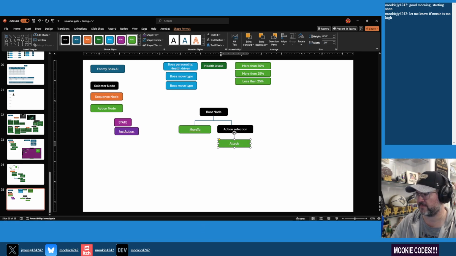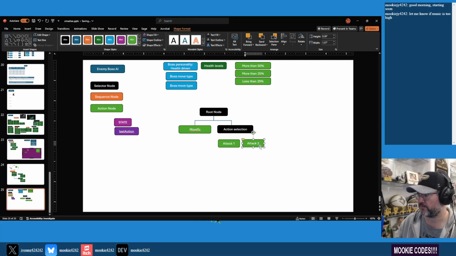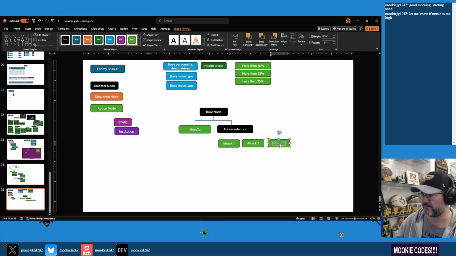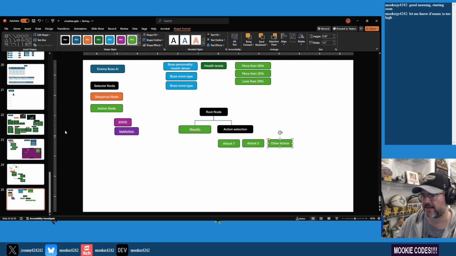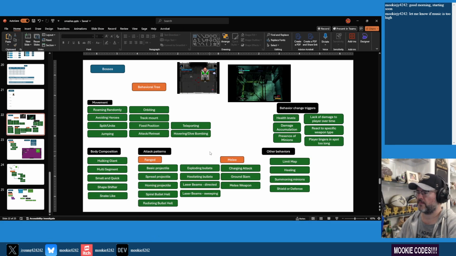Let's say attack 1. Attack 2. And maybe other action. And the reason I say that is because if you come back up here, I have a list of movements, a list of attacks, and other behaviors.